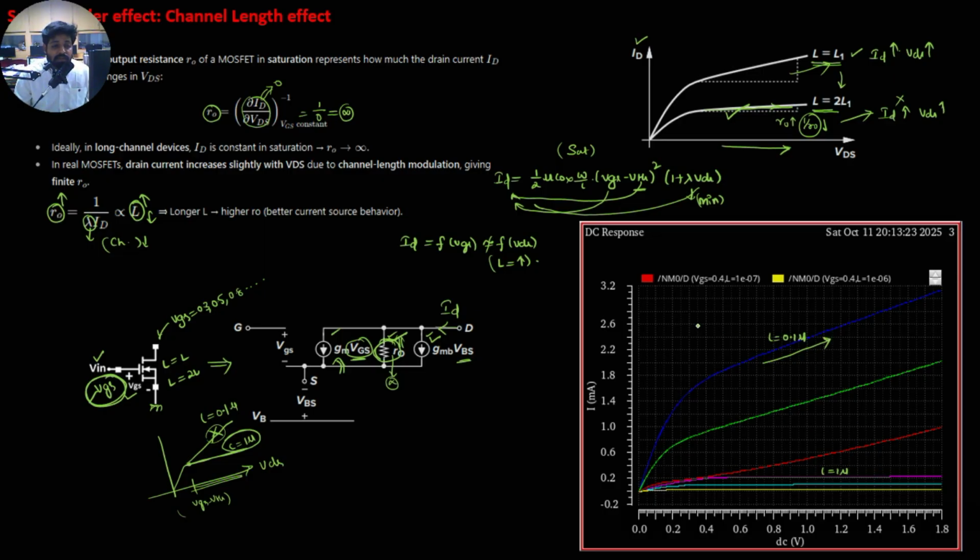In a similar way, the same holds for VGS equal to 0.4 and VGS equal to 0.8. This is one case and this is the second case. This is for L equal to 0.1 and this is for L equal to 1 micron. Over this set, as the length value is very high, we maintain a constant current with the variations of VDS. Here for the other set, we are not able to maintain it.